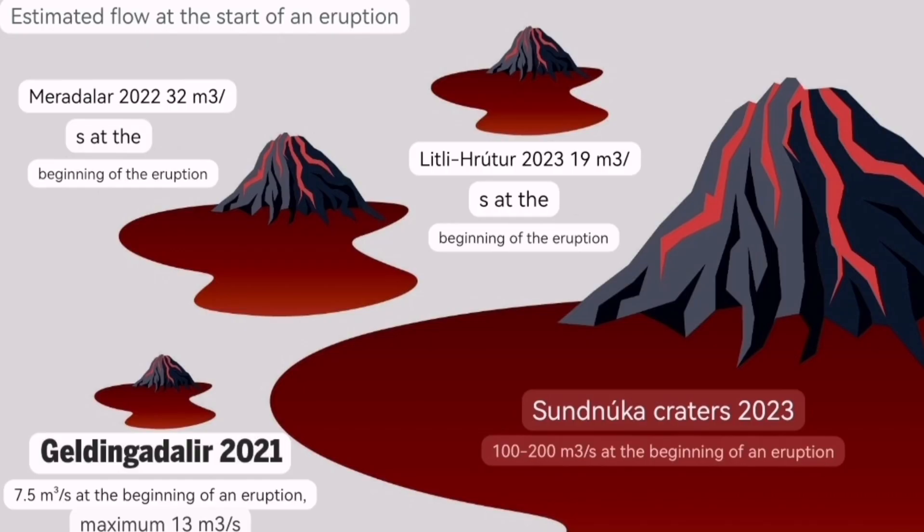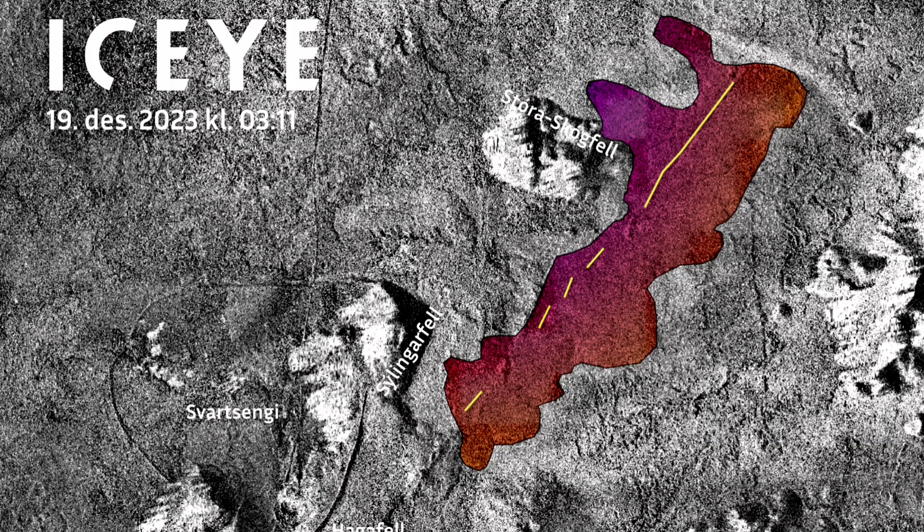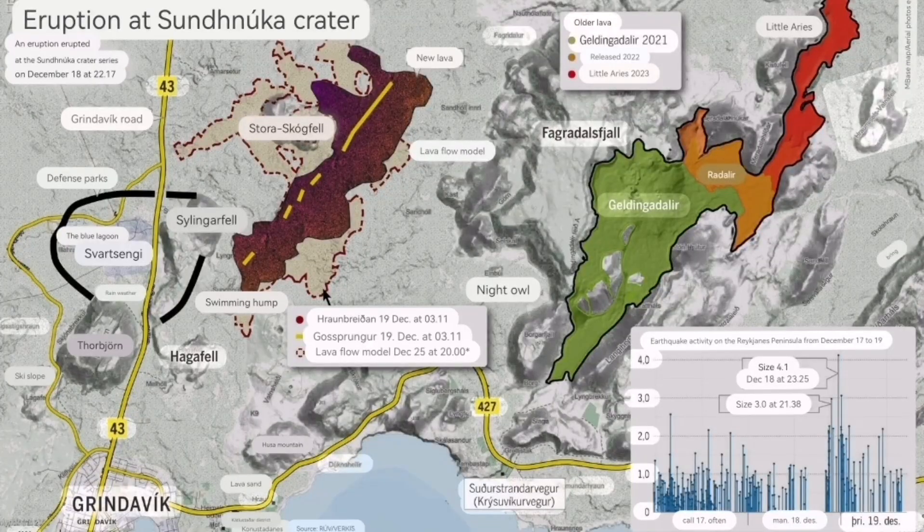The volume of lava here, compared to previously at the Little Corto and the Fegadescu, Merideli, and Gelidengadeli, shows that four square kilometers of ground is covered and 280,000 cubic meters of lava have been produced. As you can see on this map, compared to the Fegadescu it's quite huge. The area it has covered is relatively more flat, and it has been able to travel fast — that's the reason it has covered an area almost equal to Fegadescu.